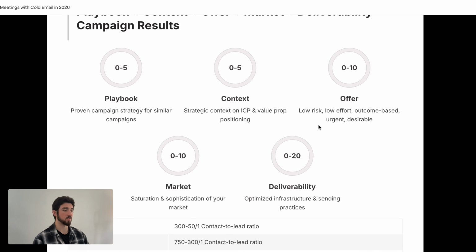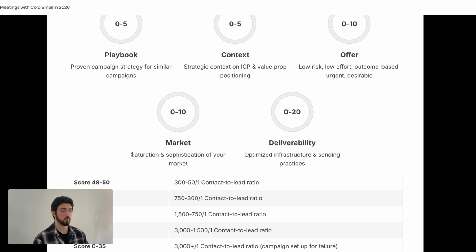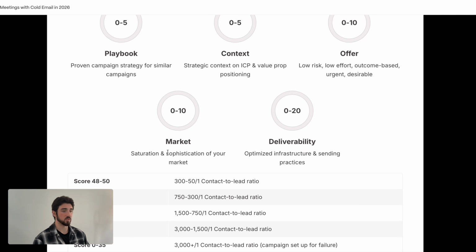So no matter how you spin it, it's never going to be a 10 out of 10 offer. Things with offer and market can be out of your control sometimes, and you just have to give yourself an honest assessment about that. For market, if you're targeting e-commerce, it's a more saturated industry than most. If you're selling cybersecurity, it's a more difficult offer than most, right?